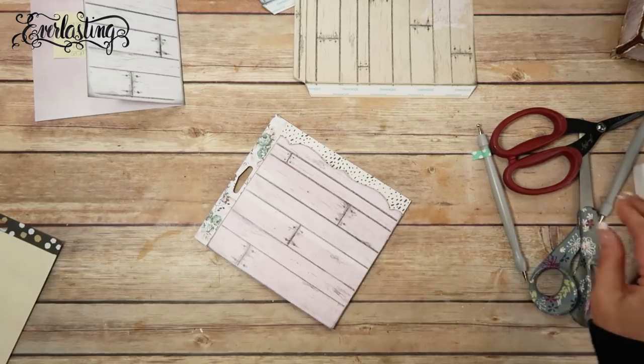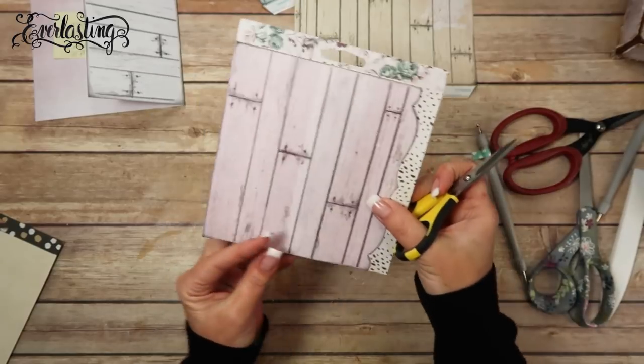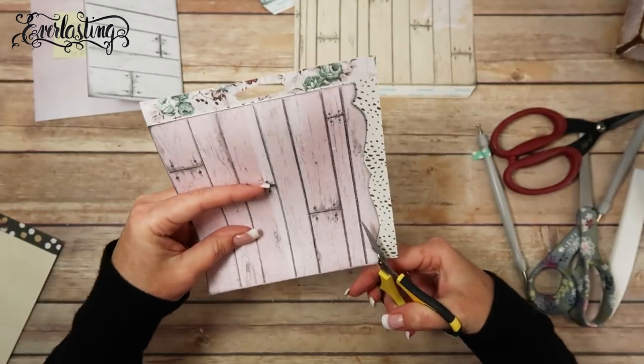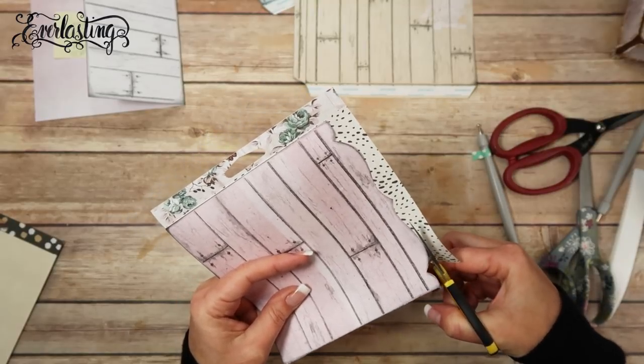Now, what I should have done before I trimmed this edge out, I should have attached it first and then trimmed it out together. But since I didn't, we're going to just trim this edge out using some scissors. These are Cutter Bee scissors.